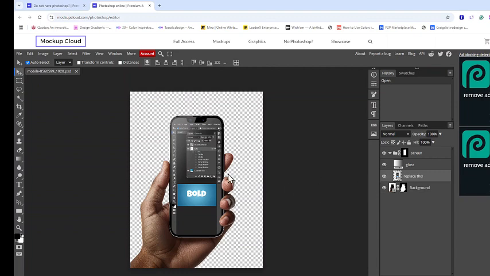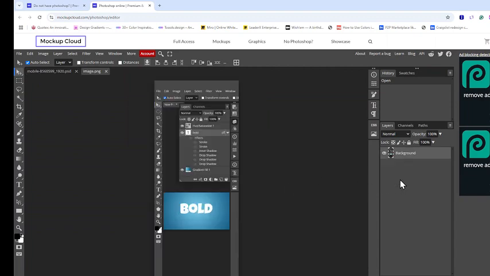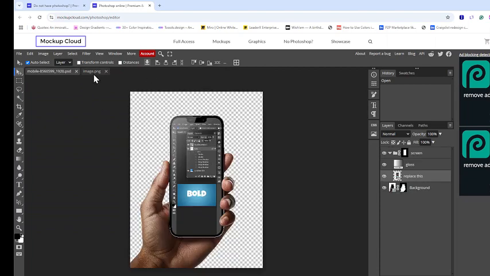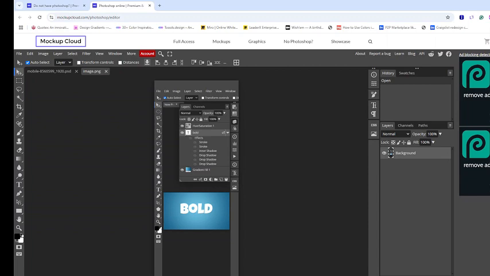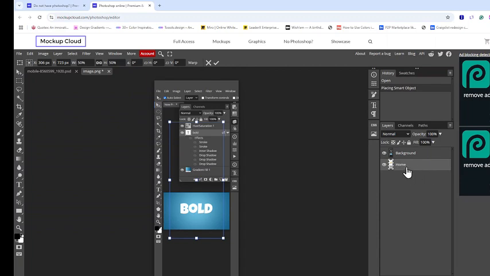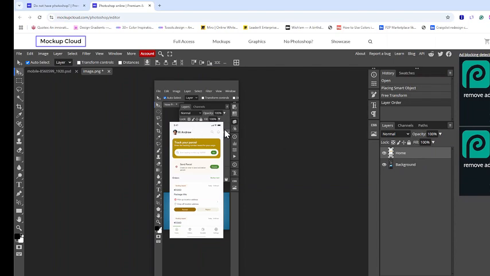So all I had to do was double click on this screen, right? Then it brought me into the second tab, right? And as you can see, this is the screenshot or the screen that we were seeing on this mockup. I have a screenshot already, but let me work with what you have on the cover. So I have this screenshot and I dragged it into the panel here. I'm going to bring it up. So I just have to shift it above the existing layer and then I will expand.